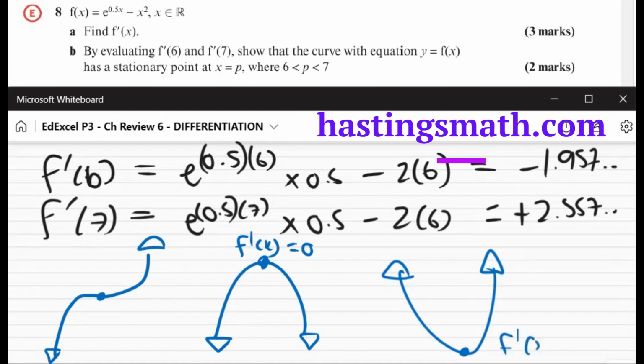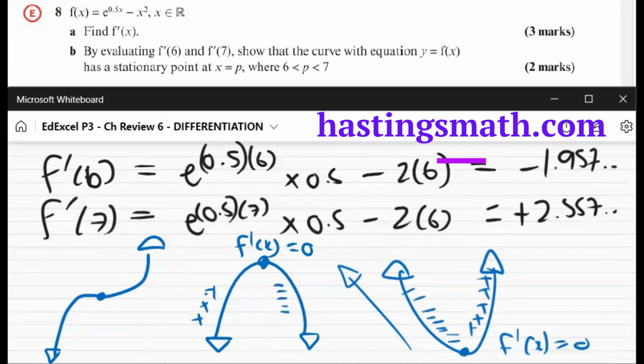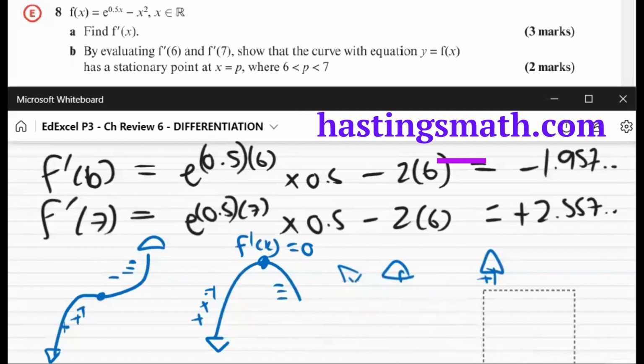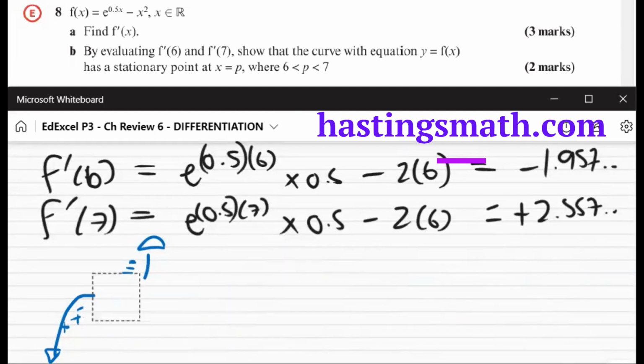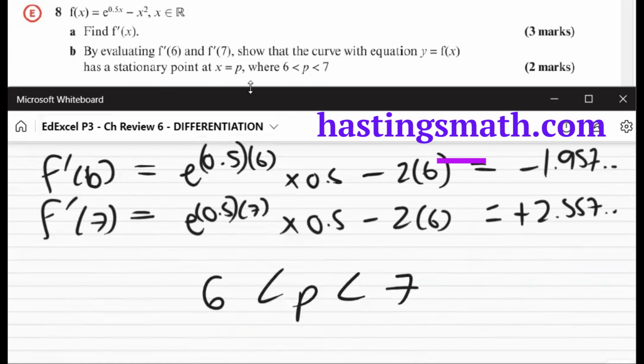But that's not the only thing they have in common. The other thing is that the gradient changes. So this one, to the left it's a negative gradient, negative, negative, then positive, positive, positive. So the gradient changes from negative to positive, and here from positive to negative. And here, this one is positive, this one is negative. So the proof uses this information. What becomes important is that you have some point P in the middle of 6 and 7. They say that P is between 6 and 7, and there's a stationary point there, and we need to prove that. The way we've proved it already is that one of these gradients was positive and one negative, but you have to write it out in a specific way.